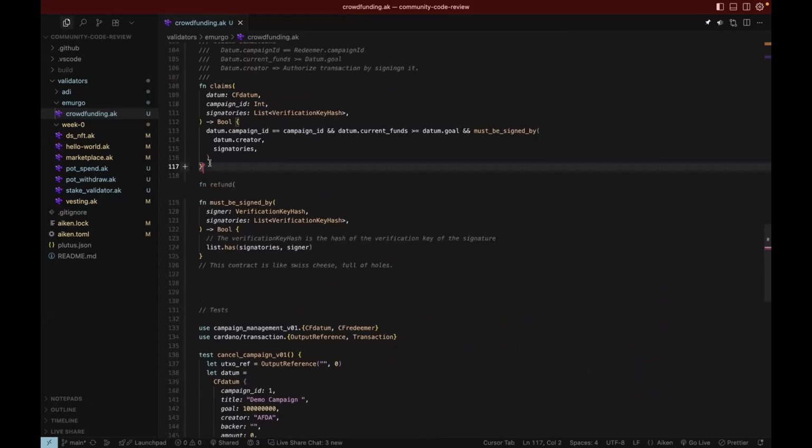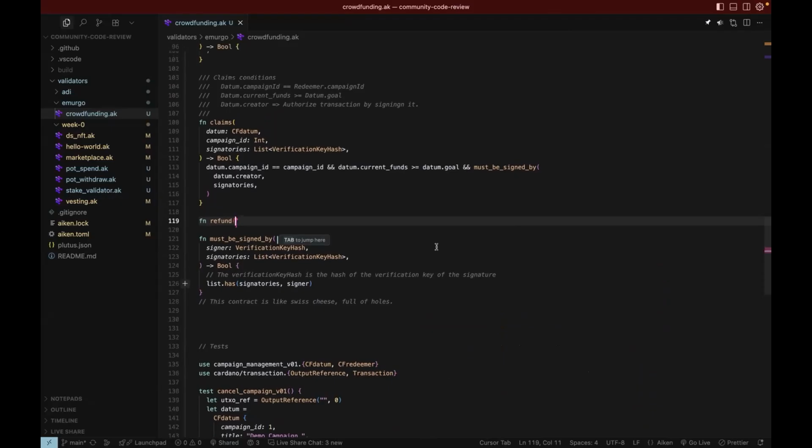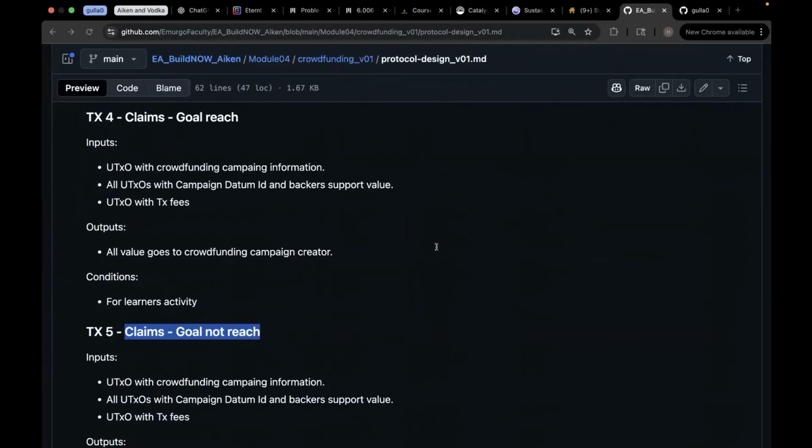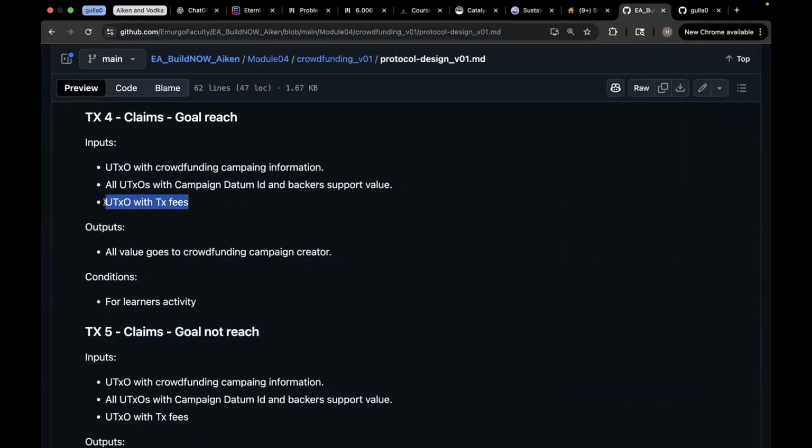Must be signed. Also, what's with the transaction fees? Are those transaction fees to help with the refund? Transaction fees are in general, whatever action we are doing, you still need transaction fees for the blockchain to work. Yeah, like in the design doc, to do anything you always have to add some UTXO for transaction fees. I think it's more of an off-chain consideration. In general the off-chain part takes care of it, but yes, you need that extra for transaction fees.